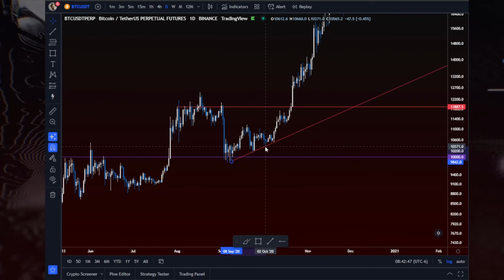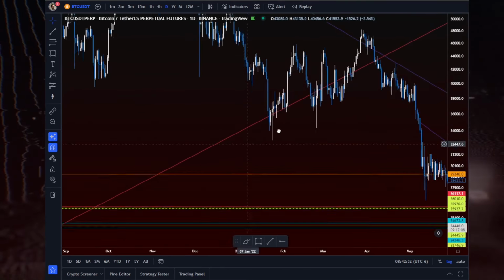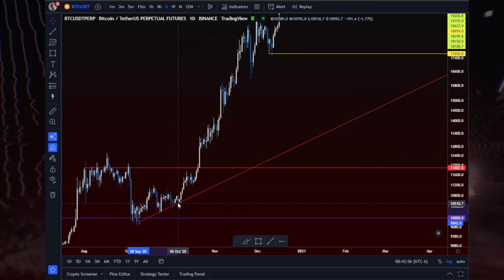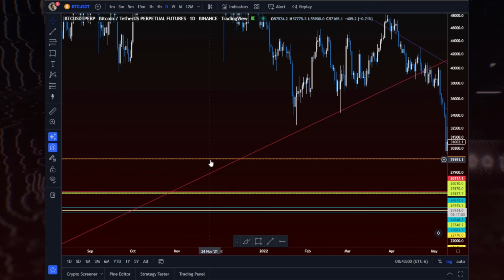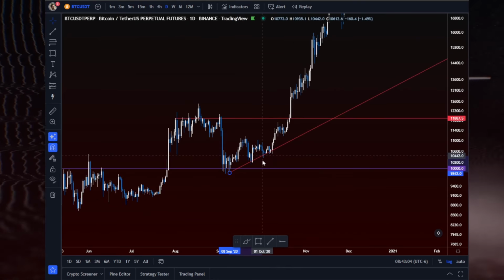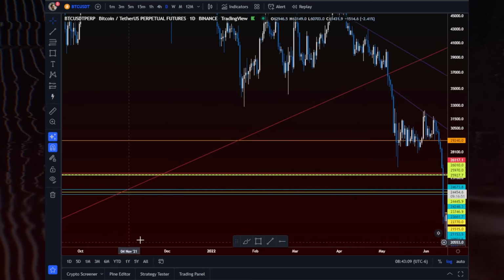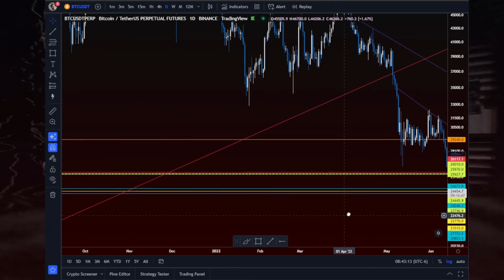It might have even been this one. It was one of these two. I remember it's not the bottom of this. This is just memory. Yeah, no, it's not this one. It was that last one there, or it could have even been this one. I know it's one of these, something in here that just lines up so perfectly. I'm pretty sure it's this, because this is what had lost the move, and then it broke down in a big way, and it hasn't stopped since.